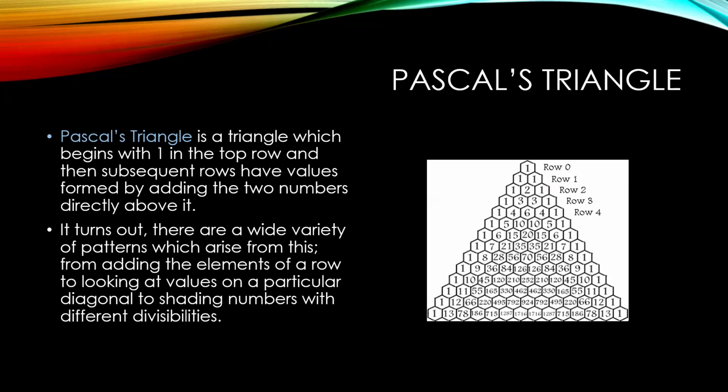We can also actually prove that this thing gives us the powers of 11. And so 11 to the 0 power is 1, 11 to the first is 11, 11 squared is 121, 11 cubed is 1,331, and every single row is going to give us some other power of 11. We also use this for binomial distribution. I mean, there are a lot of patterns that come out of Pascal's triangle, and so it's a good one to know about.